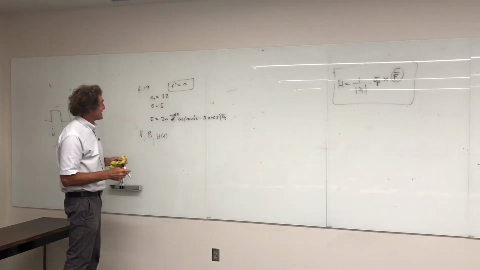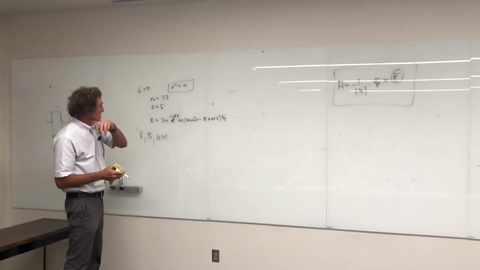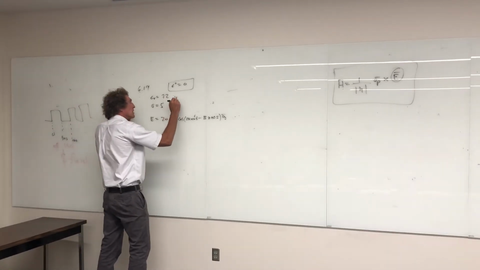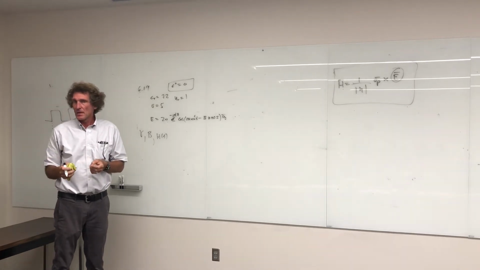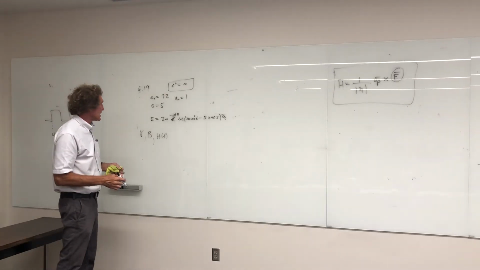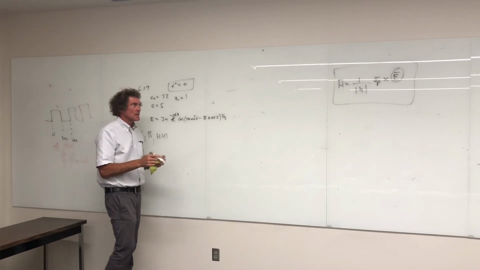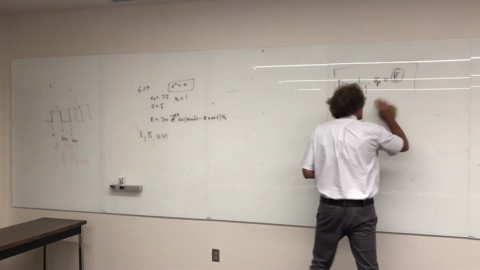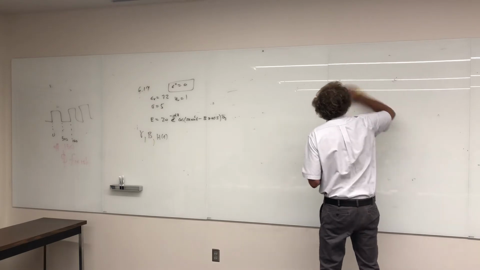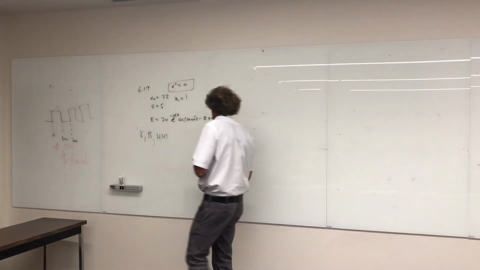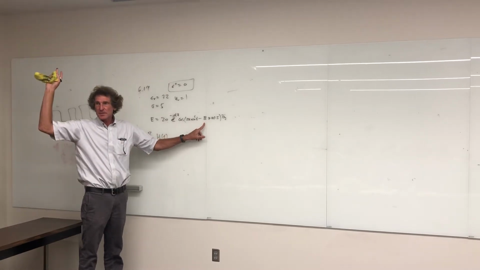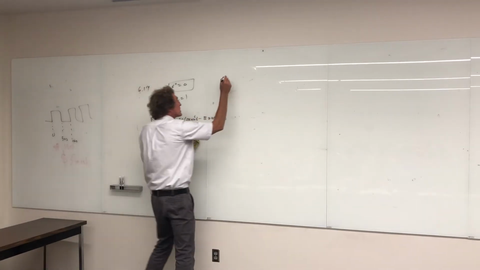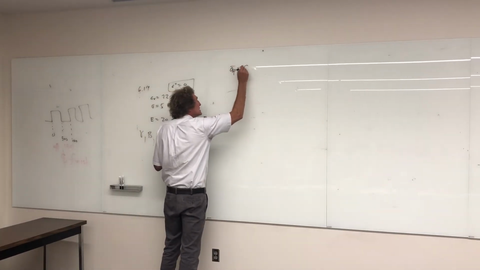Did he say it's non-magnetic? Mu relative is 1. Seawater is non-magnetic, mu r equals 1. Well, let's go through what we need. Let's dissect this. First, how many see that this is propagating in the plus z direction? Show me your hands, so I can make sure. The direction of propagation is a_z.